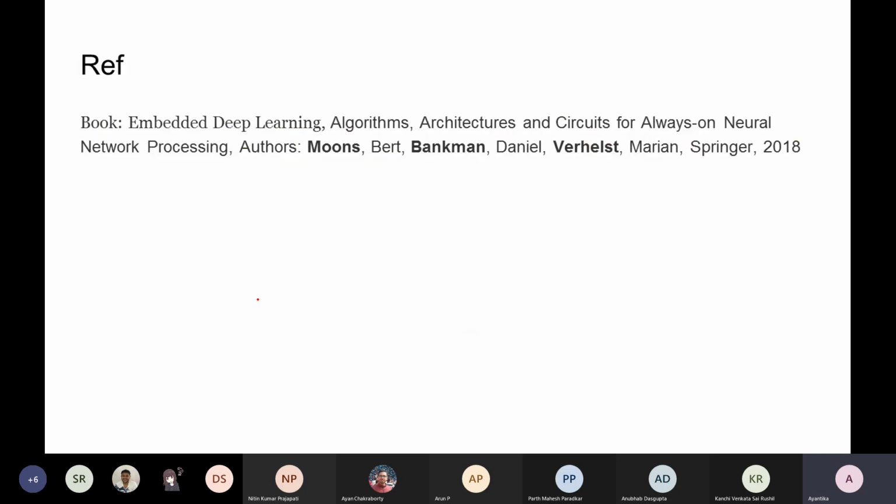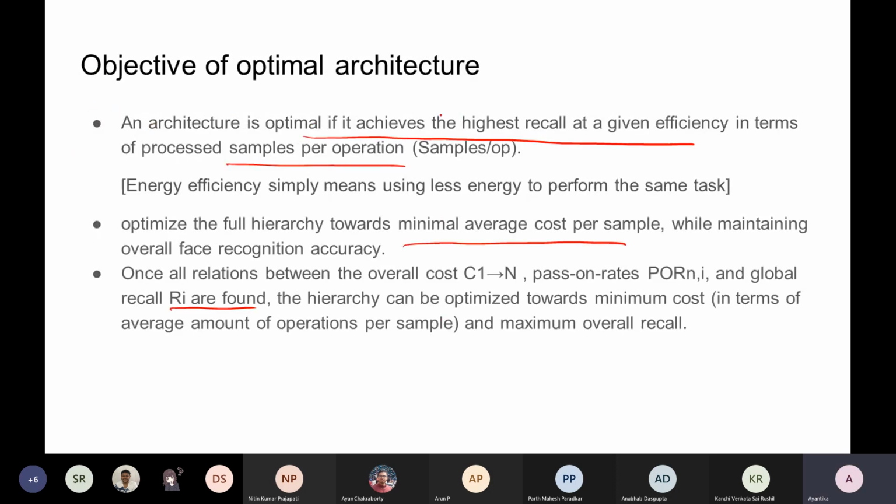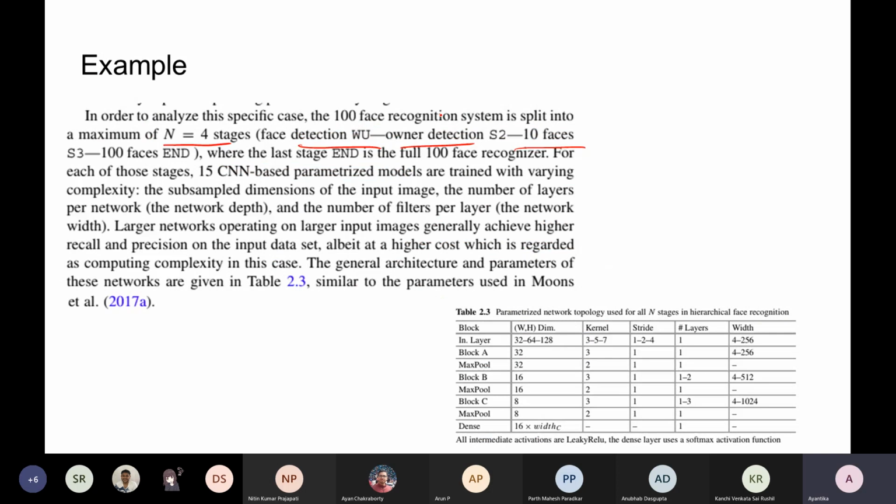You can follow this chapter of this book. It is already uploaded in the drive. Okay, and tomorrow you will see one demo. Your first assignment will be based on this. Today we have talked mostly about face recognition. Tomorrow you will see voice keyword recognition, and based on that you will develop one small application with keyword recognition. Tomorrow you will see that demo. So this is the basic concept of wake-up detection. Do you have any question?